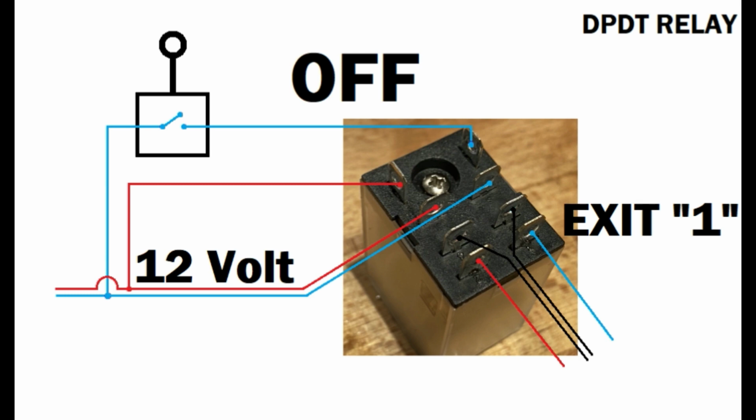Here on the left side you see the joystick in the off position. You're not touching it, and the switch at the joystick is not conducting any power. Now the power is running from the joystick to the first 2 connectors here on the top part of the relay, and they control, let's call it, the engine of the relay. They turn it on and off. Now the next 2 pins here are also connected to the 12-volt power supply. That's your intake. That's where the power goes in.